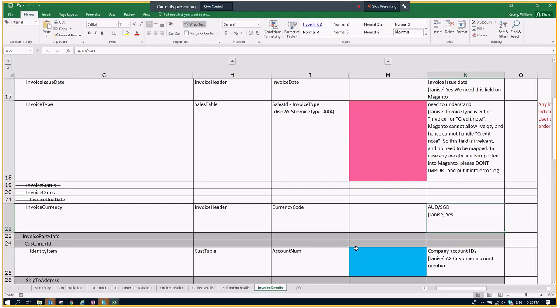As I mentioned, for Singapore they will have USD and Singapore dollar for the invoice. I am saying if a customer places the order in Australian dollar, then the invoice must be in Australian dollar only, not in Singapore dollar, correct? Are you asking if the order is in US dollar, then the invoice will be in US dollar, and if the order is in Australian dollar, the invoice will be in Australian dollar? Yes, yeah.